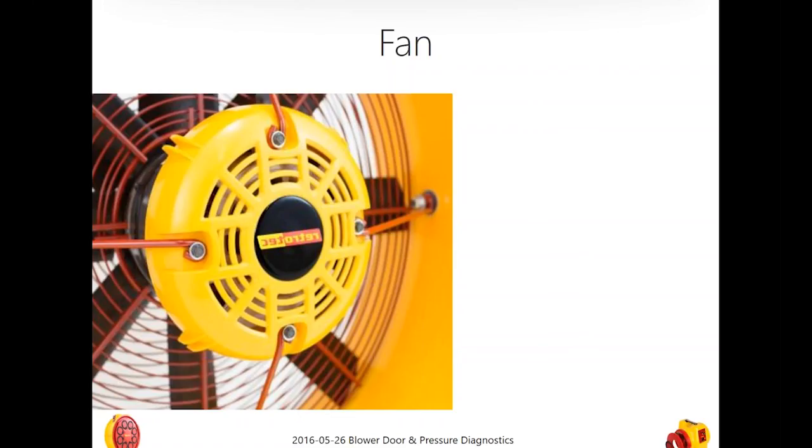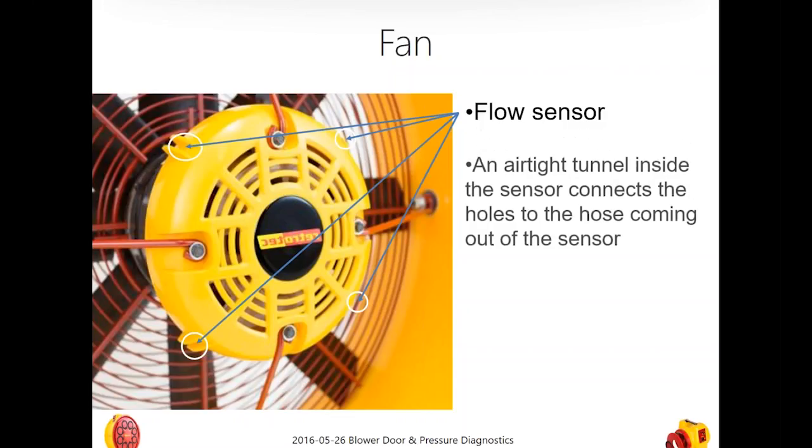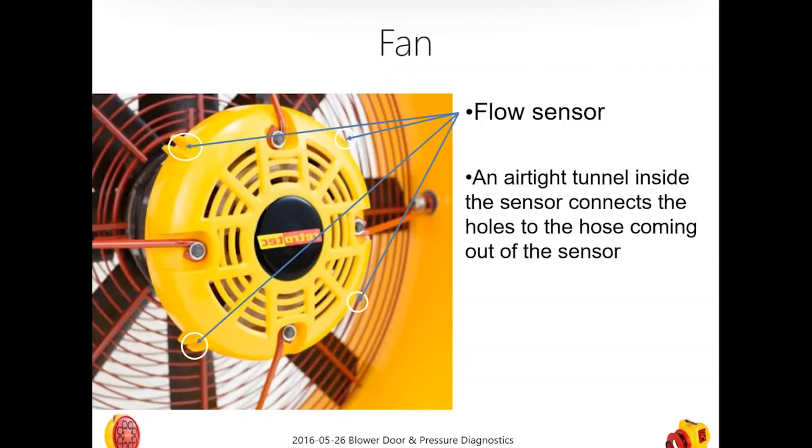The manometer, or the gauge, in this case the DM32, compares this fan pressure to the pressure inside the building, and it converts the pressure difference to a rate of airflow. Now the flow sensors here are basically four holes in a plastic ring, and that's where they're located. You'll notice with these flow sensors, and this is different from any other fan, that there are actually fins on the other side, and that helps get you a better, more accurate test so that you don't get air moving across it caused by turbulence or some other effect.